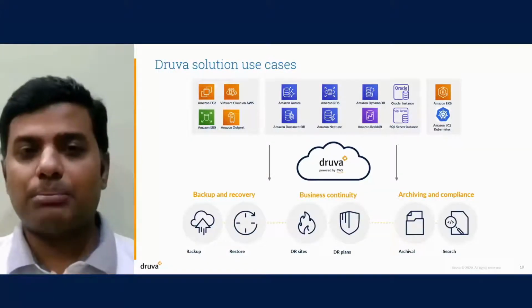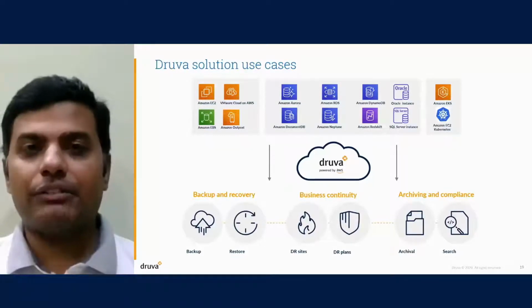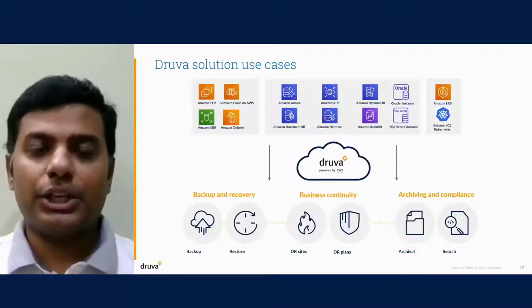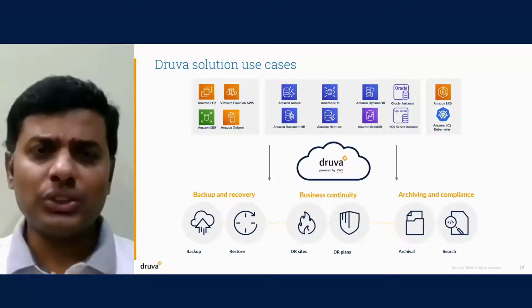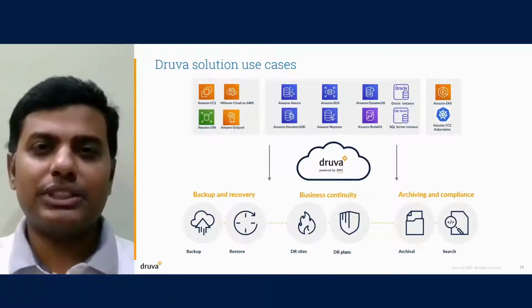And lastly, as a part of your need to store data for longer-term purposes, we offer effective ways to archive data or retain data for longer-term purposes, and also be able to search on that data at any point of time if you need to recover the data. So that's in a nutshell the capabilities that we offer as a part of Druva's solution. With that, let's look at each of these capabilities and understand them better.